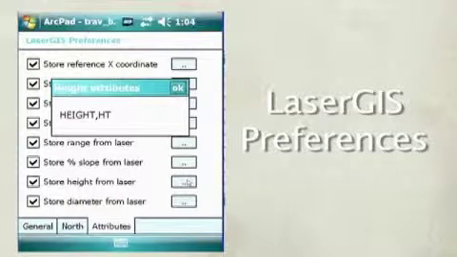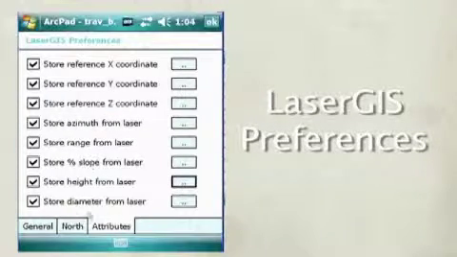So Craig, how would I just get started shooting features? I mean, how do I know where I'm shooting from within the map? Okay, so there's this concept of a reference point, right? The reference point is generally your occupied point. It's where you're standing when you shoot the laser. So you just need to tell Lasergis with an arcpad environment where that reference point is.